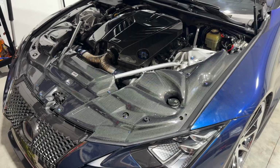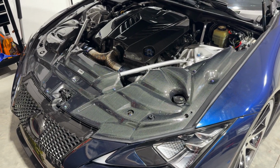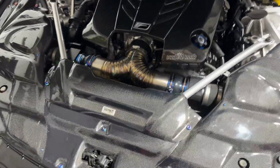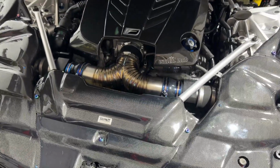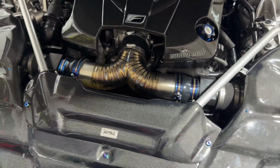We're back and we are working on the intake, the titanium air chamber that I just had custom made, one of one, for the LC500. As I mentioned in my previous video, my friend Jake, who made this intake, did not have my car in the shop. He made it sight unseen, which he did an incredible job for sight unseen.